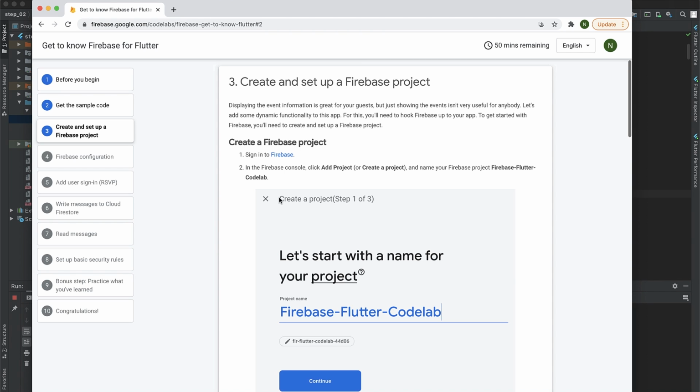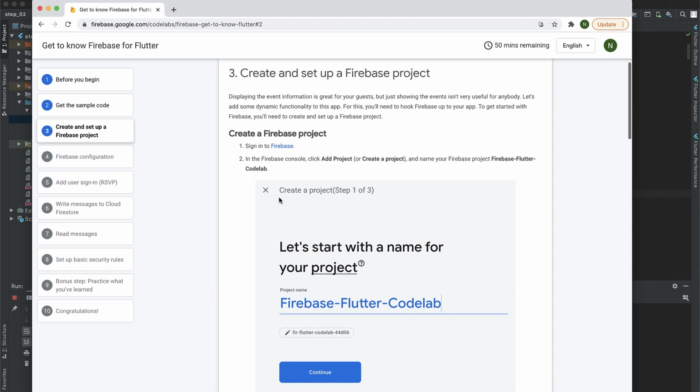Now, projects usually contain one or more apps, and in the next step, we're going to register both the iOS and Android version of our app to the same project. That'll make sure that our guestbook information can be viewed across both devices, and that if a user creates an account on an iOS device, they can also sign in on Android, and so on and so forth.